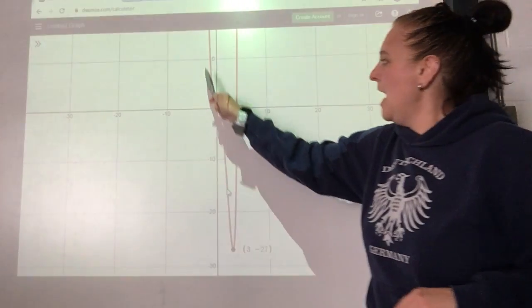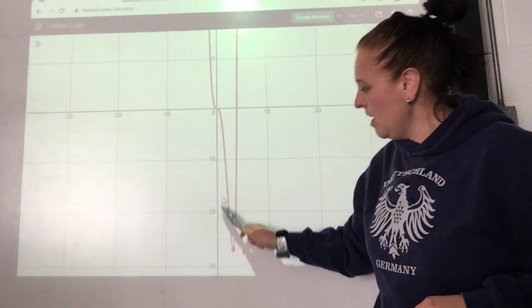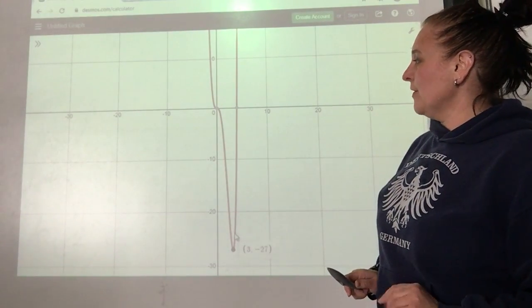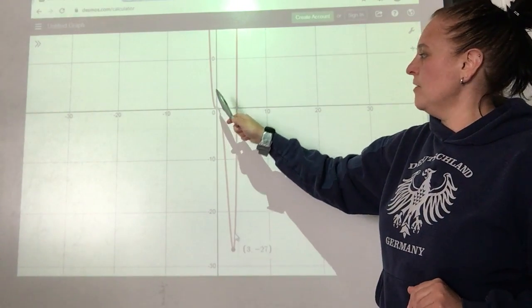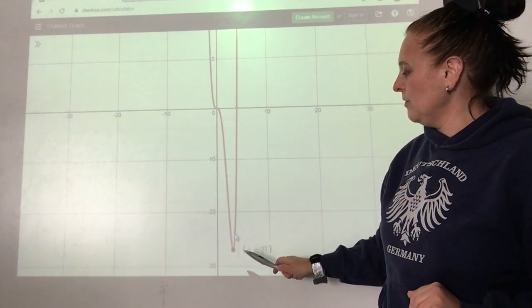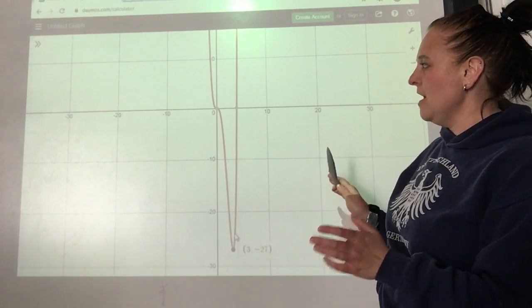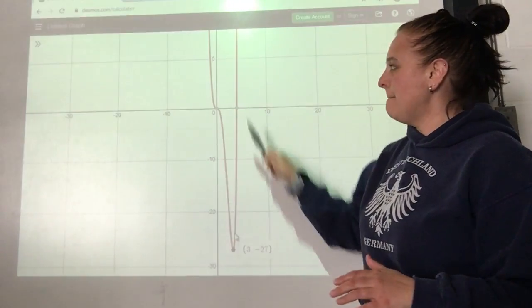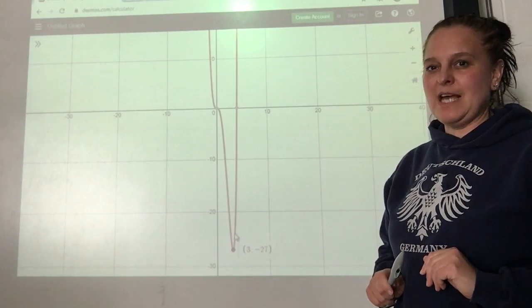So it's concave up from minus infinity to 0, concave down from 0 to 2, concave up from 2 to infinity. And then if we look at our graph, it says that it would be decreasing from minus infinity to 0, decreasing from 0 to 3, and then increasing from 3 to infinity. So everything we saw from the min-max, increasing, decreasing, concavity, and inflection points matches. We're not graphing today, but we're just learning the pieces to build up to that next week.